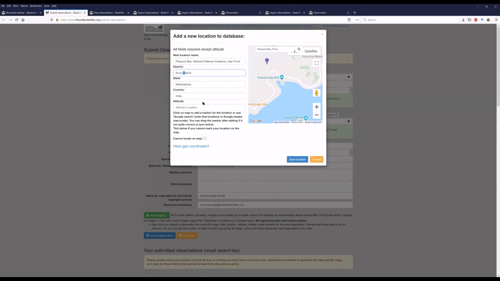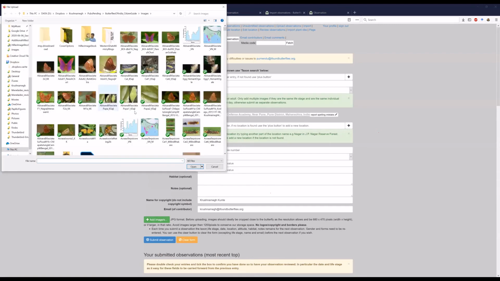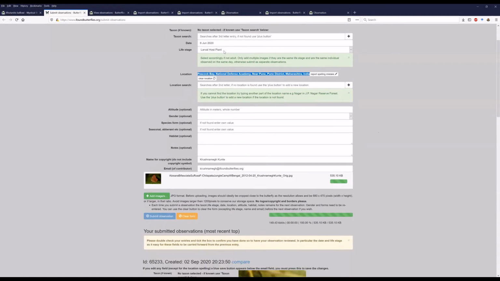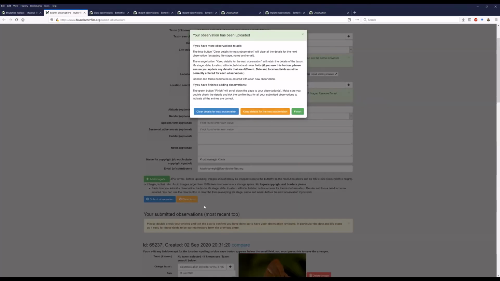And all these things are given on that page that I showed you, how to submit, how to contribute your observations. And once you're done with that, you just save, and that's the location it has taken here. Yeah, so this is a new location that we have added. And of course, you can add your images, whatever it is. I'm again just going to do this as a fake record and delete that later. This is an adult butterfly, and then I'm going to submit this, right? So this is submitted now. I'll hold on to this.